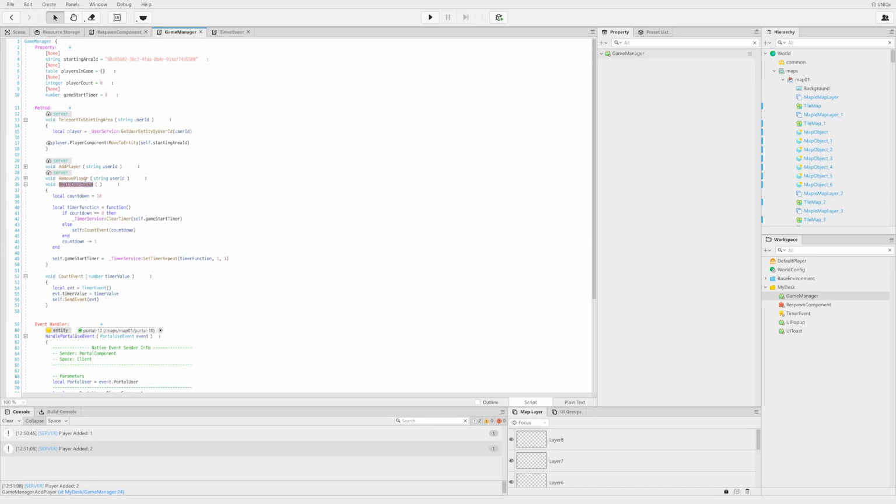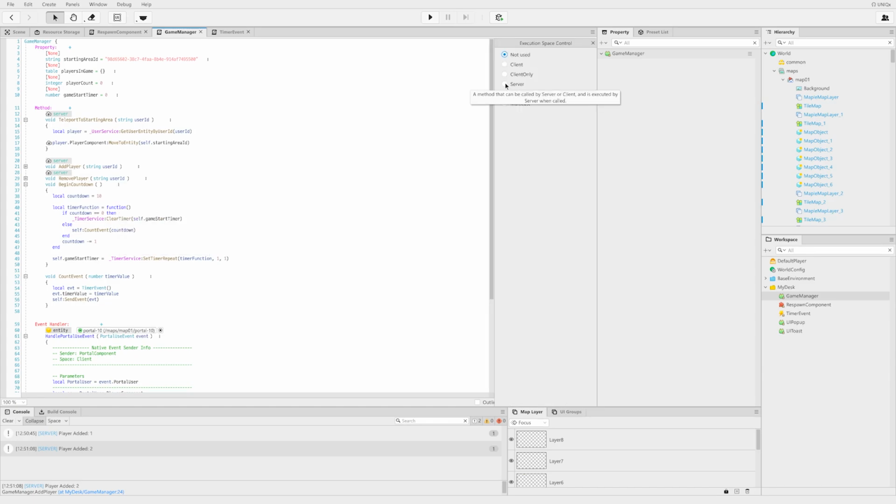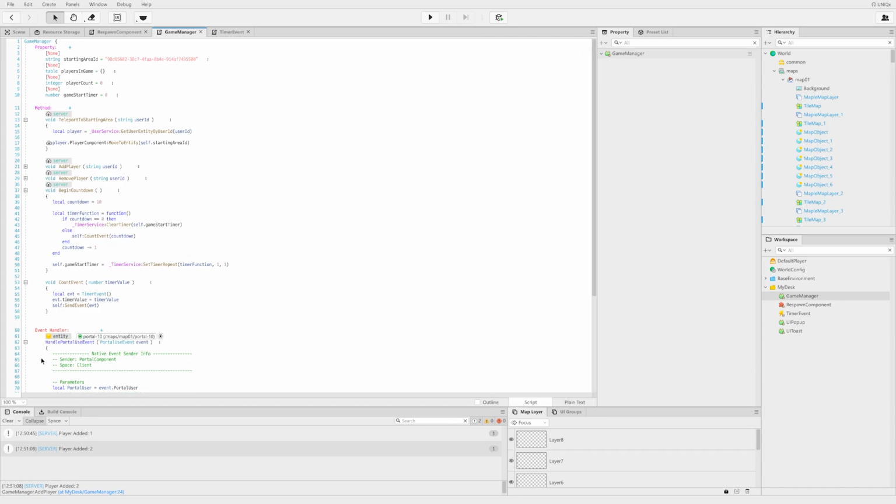However, our begin countdown currently doesn't have an execution space, and we want to call our begin countdown from our server. So we want the server to be executing the countdown, and then when it's complete, we want to send events to the client. So we're going to set begin countdown's execution setting to the server, and then when we send an event such as the count event, we want to send that to the client.